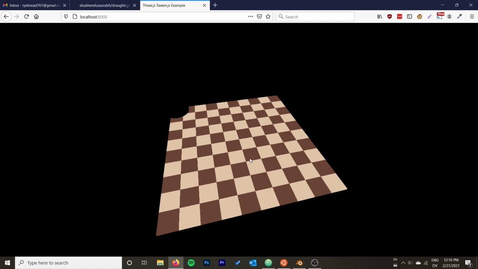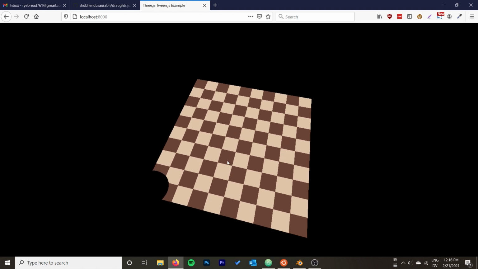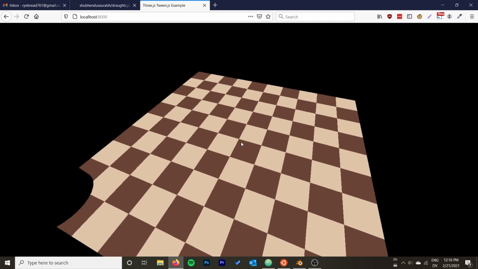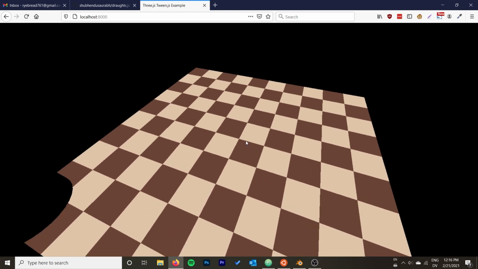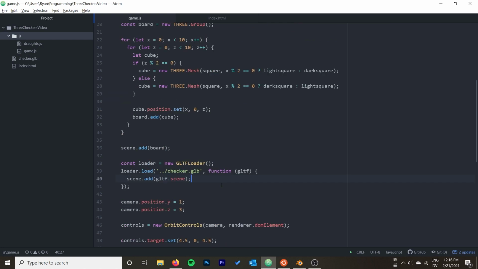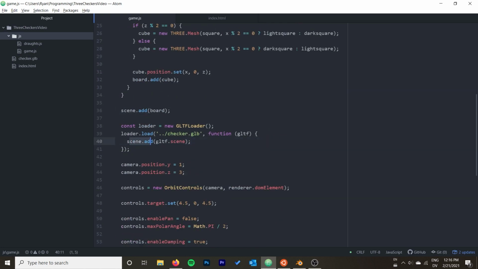But if you wanted your checkers board to respond to light, to show reflections, then you would have to use a different material called the Mesh Standard Material. There's a variety of other materials, but the basic one that will make it respond to light is Mesh Standard Material. If I change this to a Mesh Standard Material, though, because we have no light in our scene, it'll be black. So there's a couple ways we could solve this little problem with our mesh.